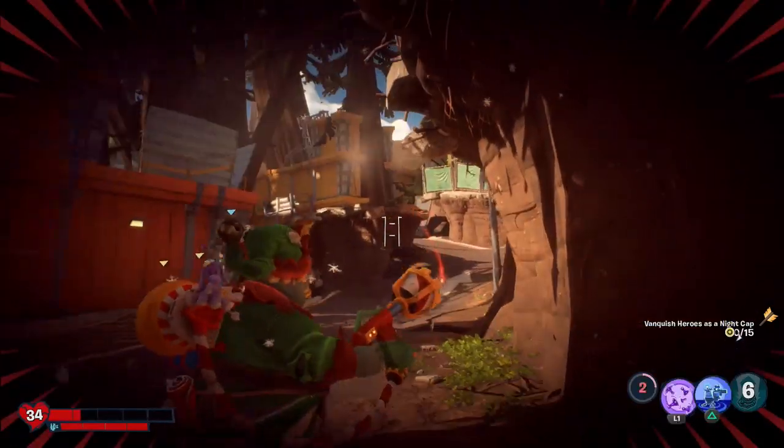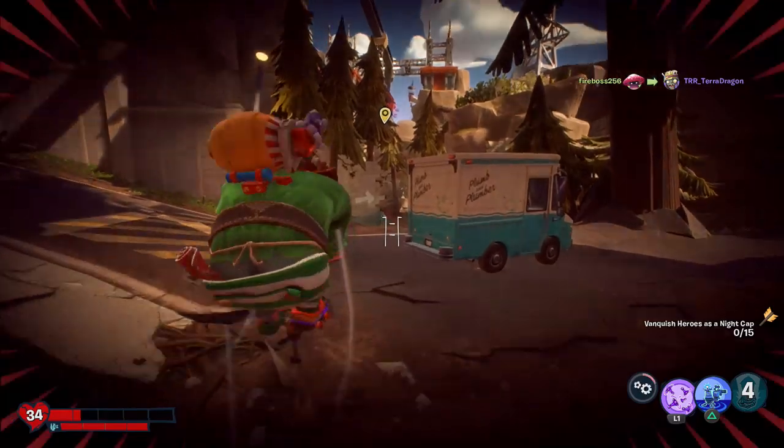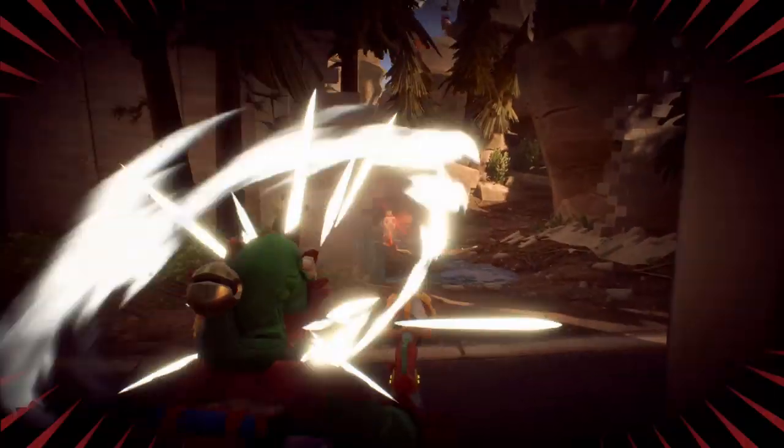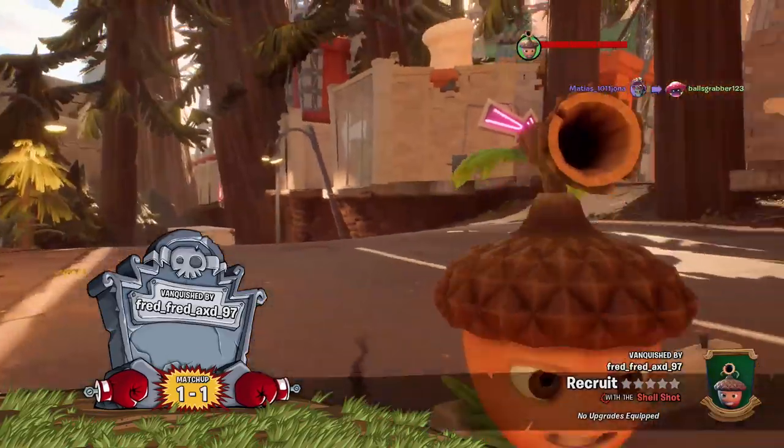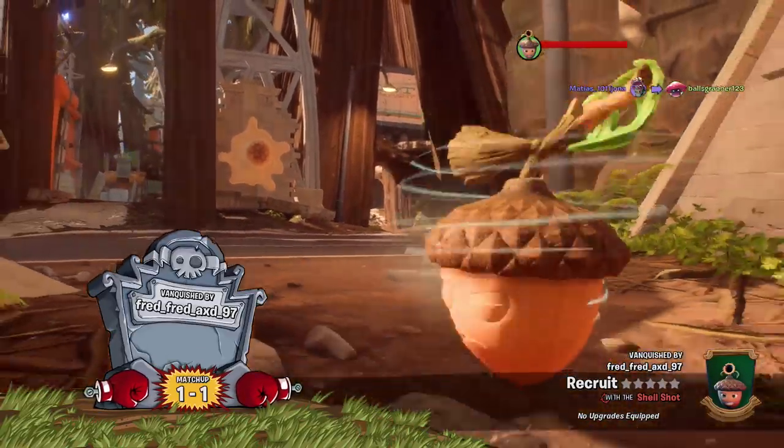Is there still a nightcap down this way? No, she went over there. Not gonna worry about it for right now. We're gonna reload. Oh, hello. No, wait, no, come on, I was trying to get a free vanquish. You stinker. Oh, well.